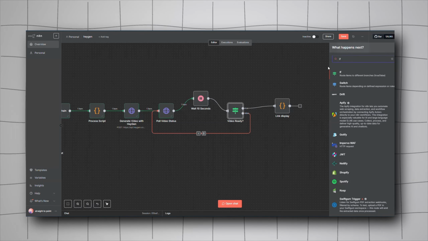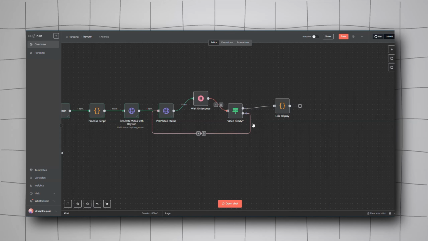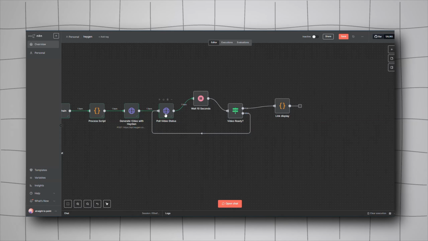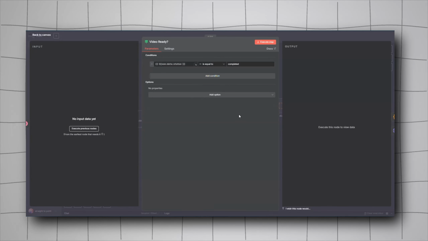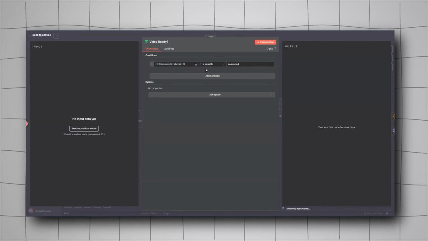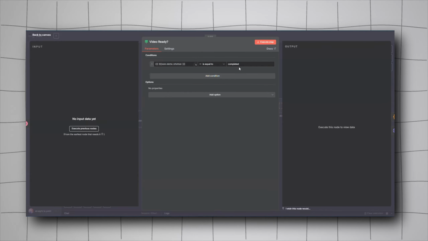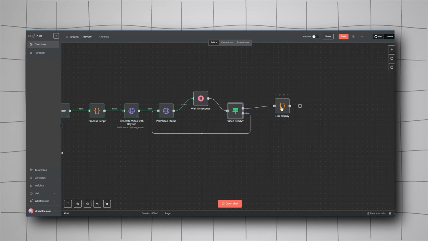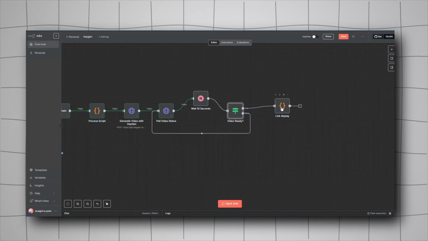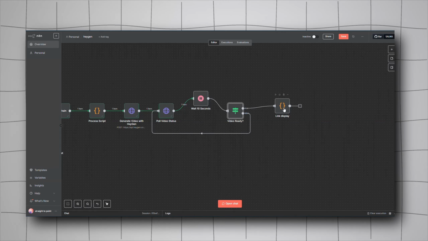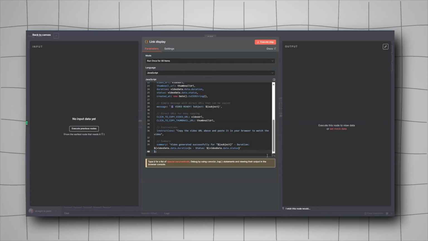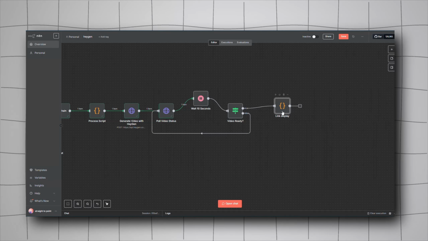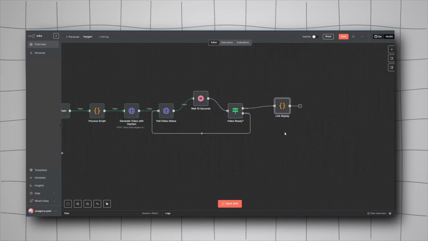To add the if, you just write if. If it's true, it passes to the next. If it's not, then we link it back to this so it loops. So if you go into it, if the data is equal to completed, which is what we want, then it passes to the next. And finally, the last node can be any node that you want. I chose to put it in a code node so we can display the link, but it's not really that important. It can be any node that you want in the future. It can be an Airtable, it can be whatever.